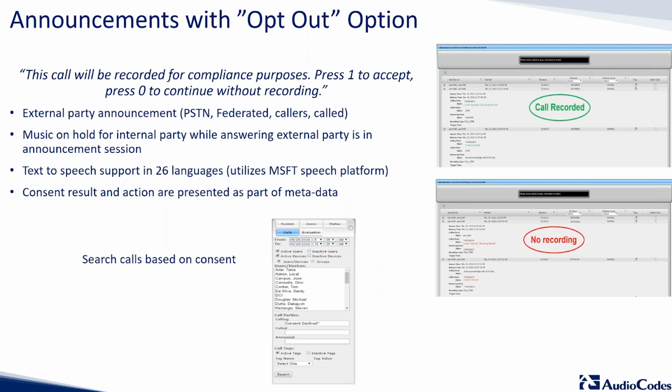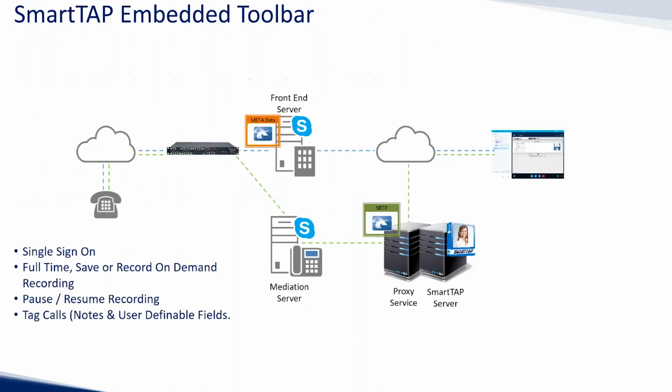Next slide. All right, so what we've actually done also is to get the SmartTAP recording capabilities out to the masses in the enterprise. We've designed SmartTAP to be embedded within the Skype for Business toolbar, the Skype for Business client. So as you use Skype for Business as a client, you'll see that there'll be a menu option to be able to select SmartTAP. When you select SmartTAP, there'll be a screen that pops up.